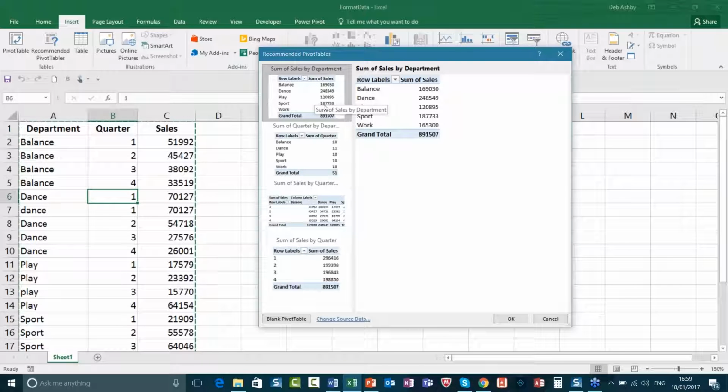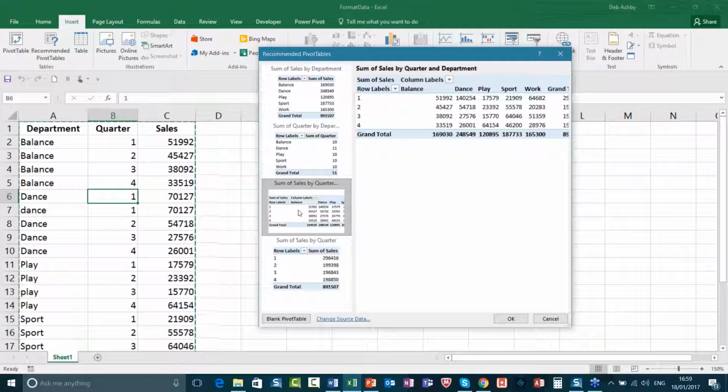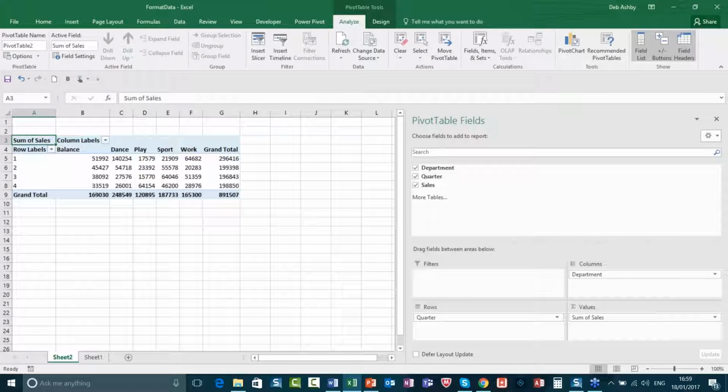Now, if you're not sure where you should move your fields to, and sometimes in pivot tables that's the hardest thing, where to place those fields to get it to display in the way that you want, Excel has something that can help you with that, and it's on the Insert ribbon. Again, it's in this Tables group, and it's called Recommended Pivot Tables. What this button will do is, if we click it, Excel is going to look at the kind of data that we have, and it's going to recommend some pivot tables for us. And whichever one we select, it will automatically create that pivot table, so we don't have to drag and drop the columns around.